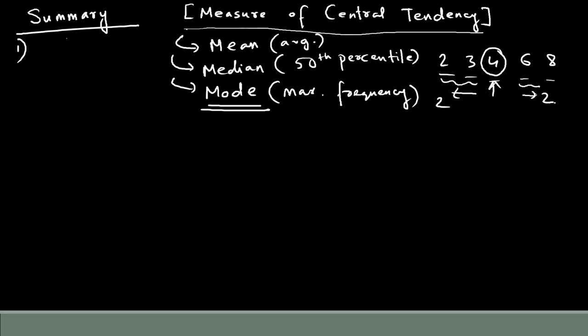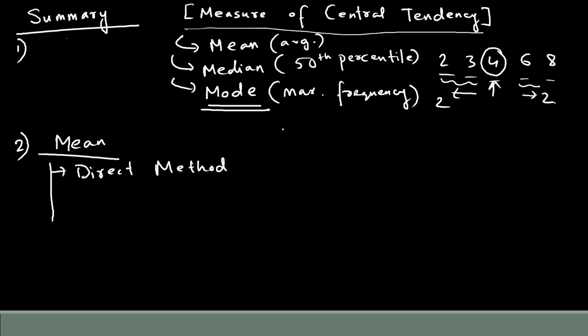Now you have to find the mean in three ways in the ICSE syllabus. Median and mode are also there. Okay, you also have to find the median and mode through a graph in some cases in your syllabus. So I will come to that. Let's go one by one. So the mean: you can find the mean using three ways. One is the direct method.